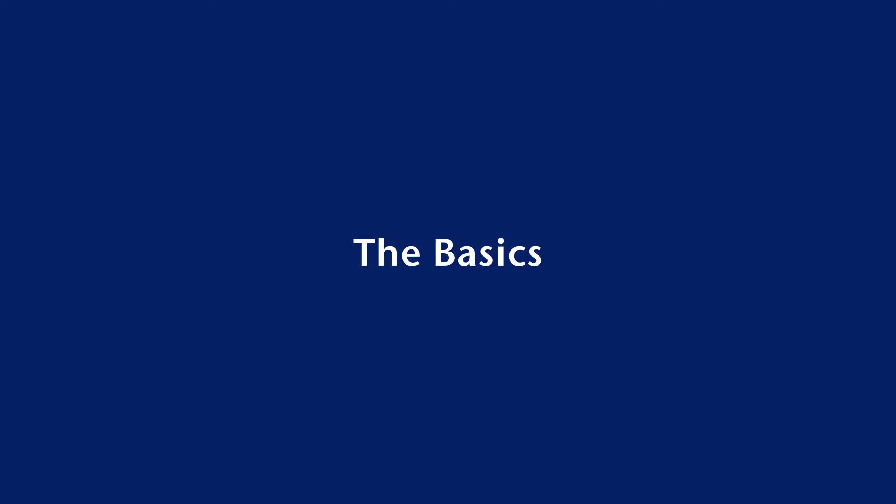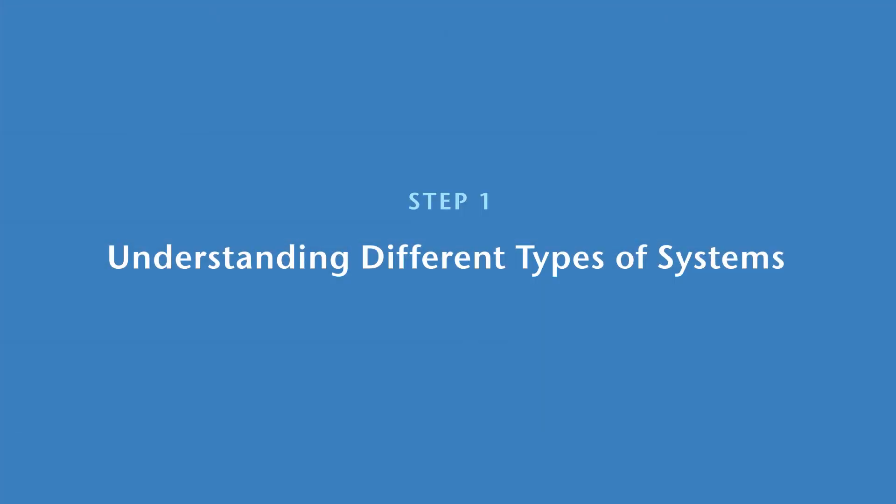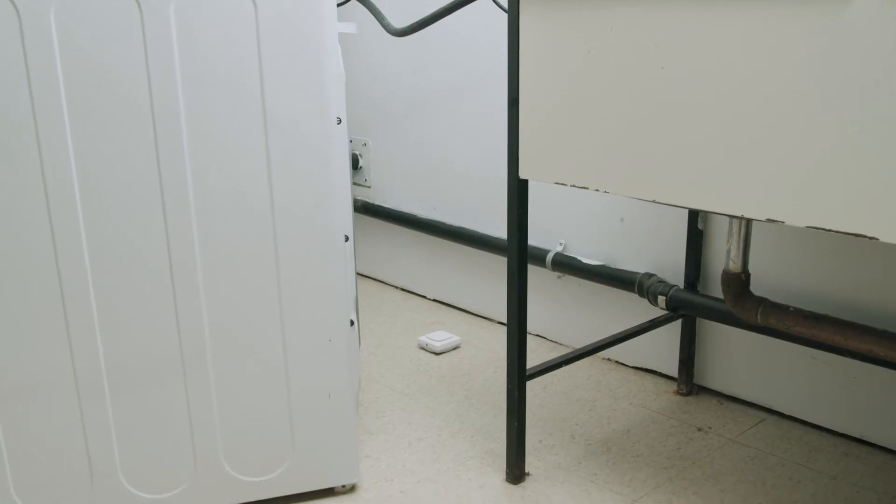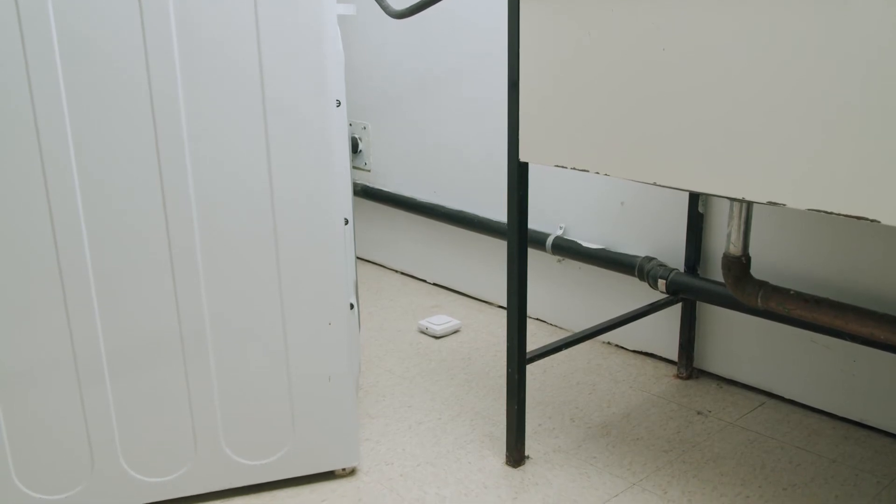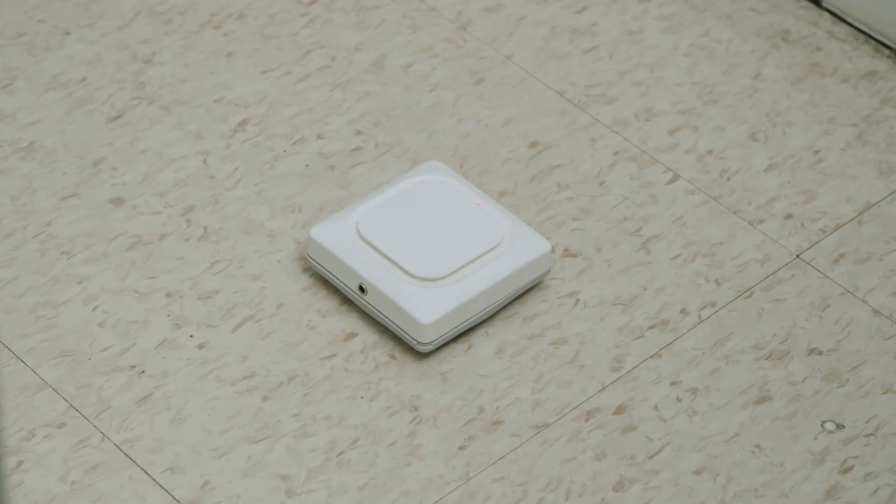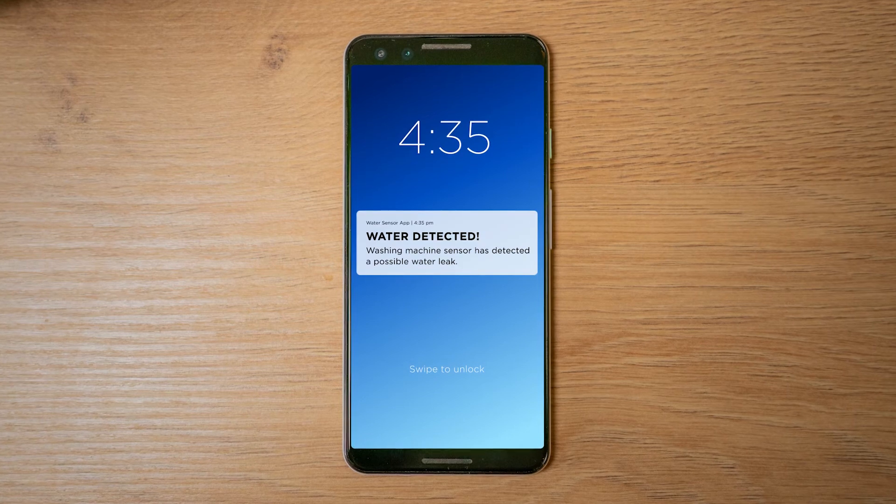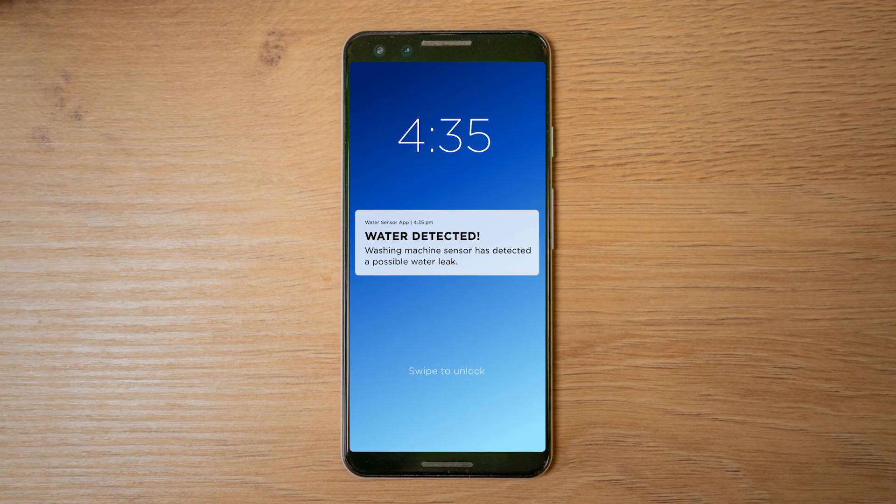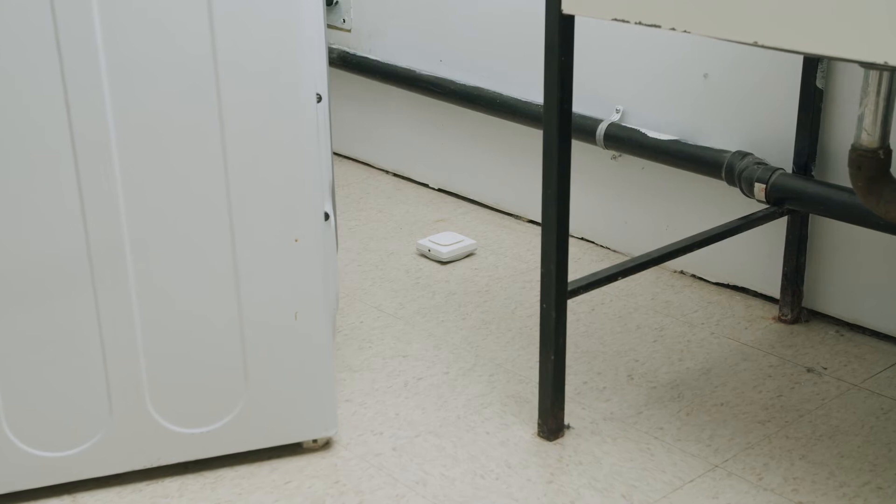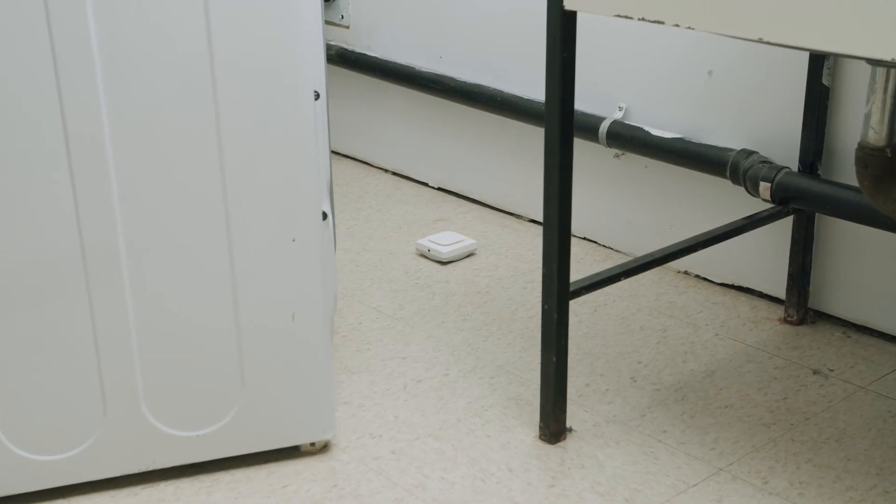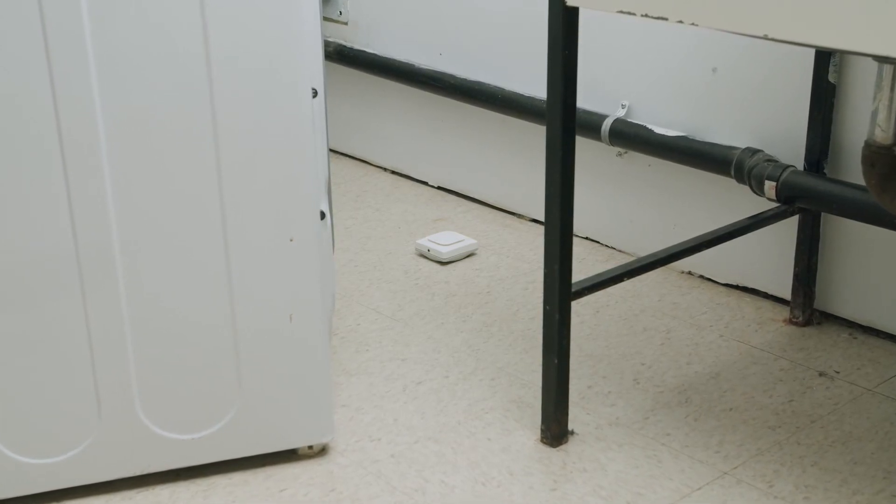Let's get into the basics. The first thing to know is there are different types of systems. One type of system you can install yourself and it will only alert you either through a sound or notification to your smartphone. This requires you to investigate the leak and turn off your main water valve manually, which means if you're not at home damage could happen before you get a chance to shut off the water.